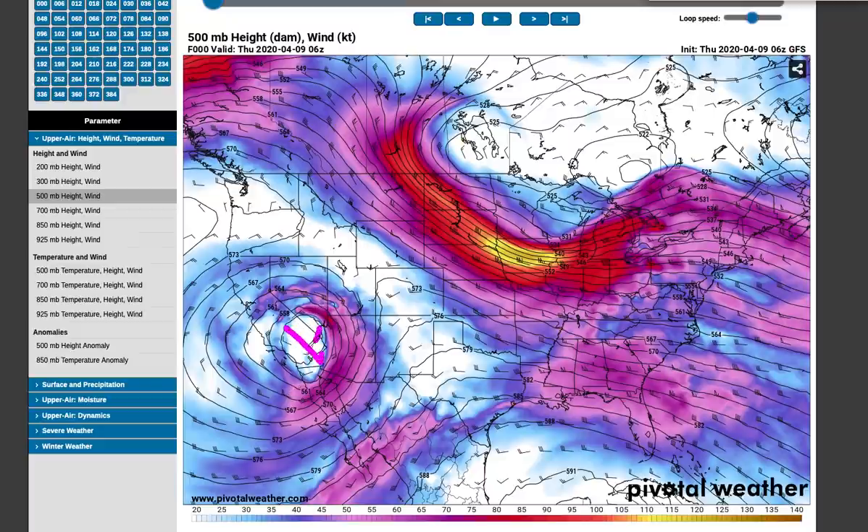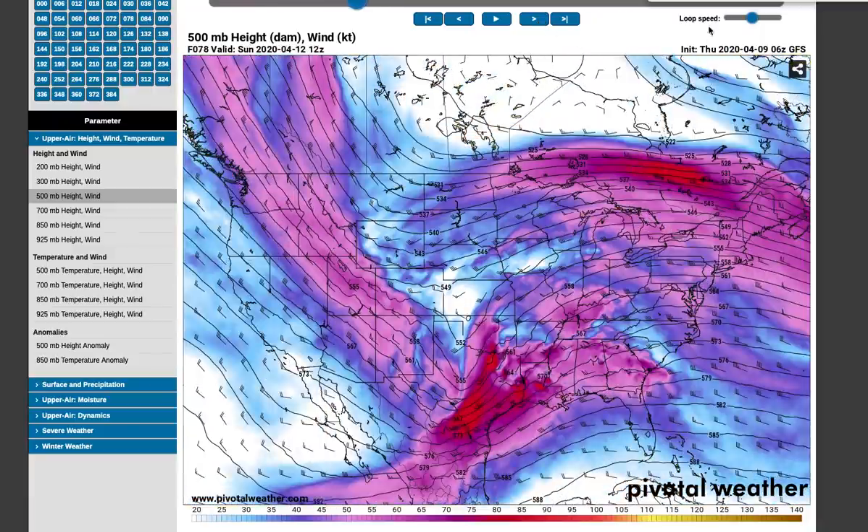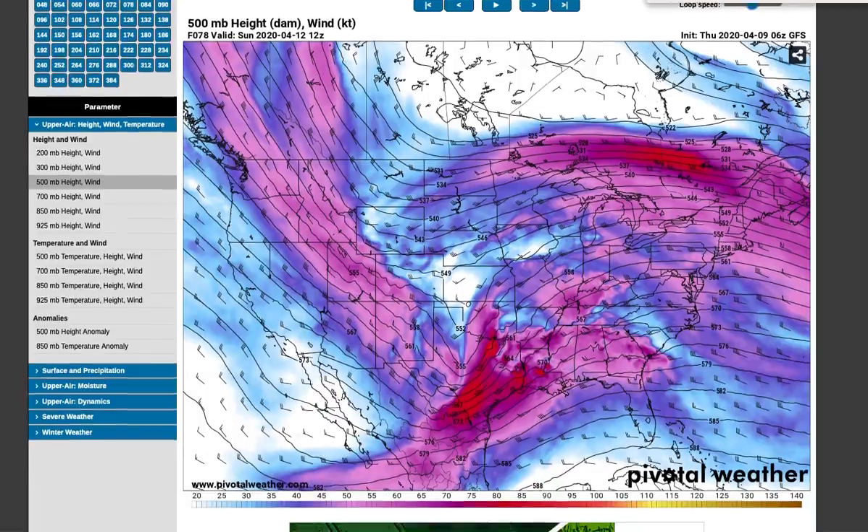Here we've got a powerful cutoff low. This is near and below the jet stream at 500 millibars. Now watch as this thing moves to the east as we head towards Sunday. It starts to merge with the main jet stream off to the north, and you can see this energy here is getting sucked into it. We got a little trough now developing. This is Sunday morning, early in the morning, and you can see all of this flow out ahead of it. But this flow is going to continue to build into this jet streak here and increase.